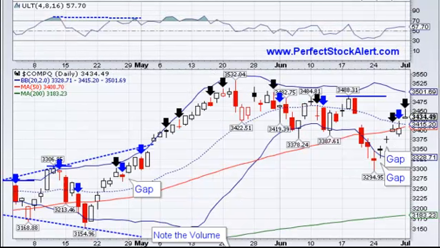Taking a moment to look at the NASDAQ here, you can see confirmation on the sell signal. You got the shooting star signal on the NASDAQ as well, and that is after it has filled this gap between this low close here and this high point here. So we now have to fill the upper gap there.